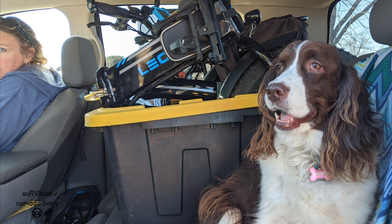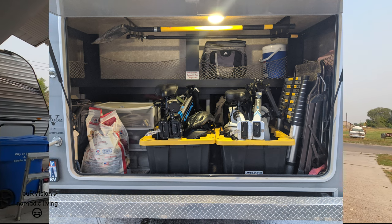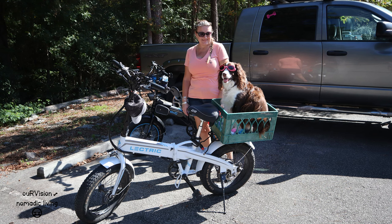It's also convenient from time to time for me to put them in the back of our trailer. But one of the cons with having them in the trailer is that they're not in the truck with us. So if we got to a campground with the idea that we were going to go on a bike ride and that ride required us to travel a little distance to do a trail, then I'd have to move the bikes from the trailer to the truck. For us, it became convenient to just leave them in the truck. The con with that is that if you don't have the right truck, you're probably not going to be able to do that. Fortunately, we have the mega cab truck and the seats fold down, leaving a big enough platform for the bikes to store.